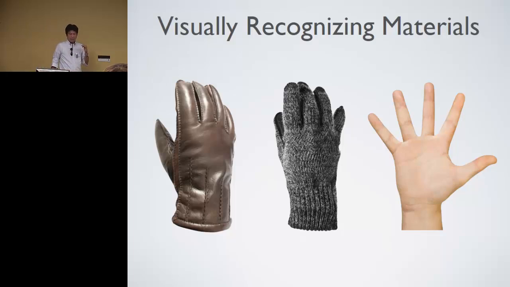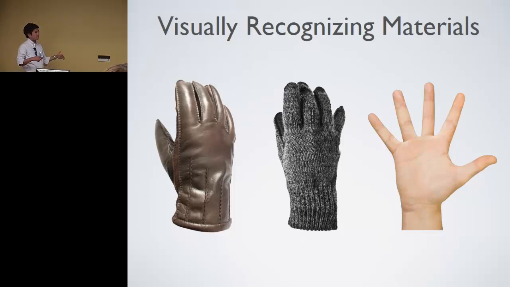Because, for instance, imagine asking your personal robot 10 years from now to put a wool glove on your hand on a really cold day, which I think doesn't happen here. But for that, the robot actually needs to tell that one is made of leather, one is made of wool, one is made of skin, despite the fact that they all look like hands, right? So that it can actually pick up the wool glove and put it on your hand instead of ripping your hand off and stuffing it into the leather glove, which is wrong in many ways, right? So it can even affect your health, right?